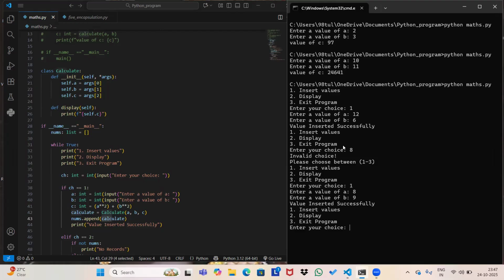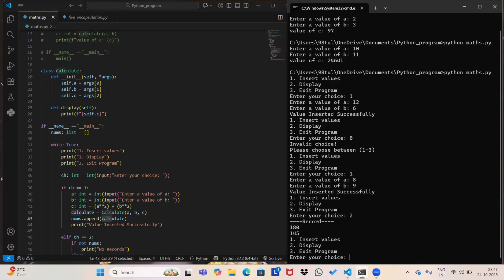Now, if I choose 2 as my input, then what will happen? It will show me the record because I have first given my values of A and B as 12 and 6. So the answer would be 180, and after that I gave 8 and 9, the answer would be 145. So in this way, we can get our output.